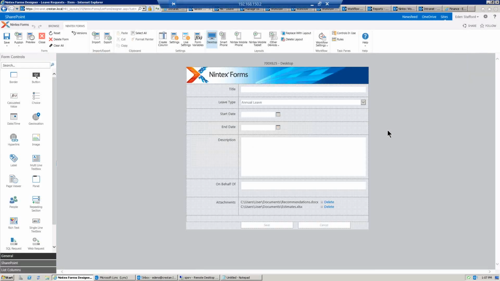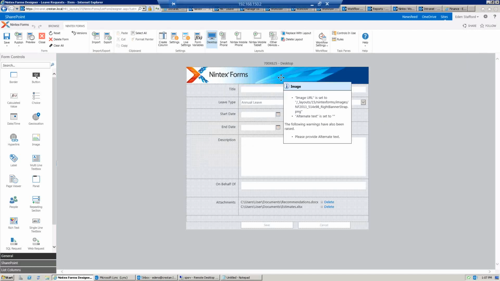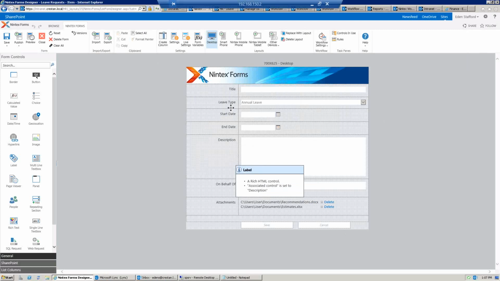And basically, with the click of one button, I've built a basic form already. It has more, and we can put your company logo here, of course, instead of the Nintex Forms logo. Can make it look nicer. You can change the colors. You can easily add fields, add different controls. It's just like the Nintex workflow canvas, which I haven't showed you yet, but I will. You can add different controls, just drag them on, and so on. I'm not going to drag any on this right now, but that's all you have to do to start that.